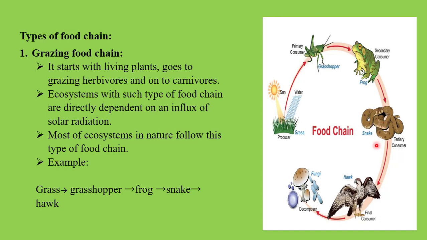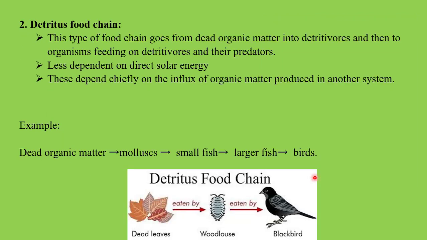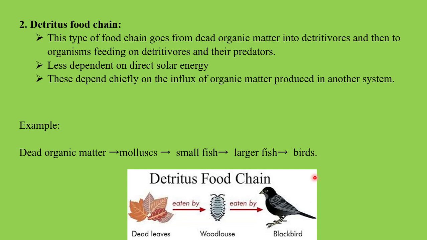So what is happening simultaneously — energy is transferring in the grazing food chain, but at the same time, dead matter is accumulating from this chain, and decomposers — like fungi — are acting on that dead matter, starting another food chain in the same ecosystem. So we say there are two basic types of food chains: one is the grazing type, and another is the detritus food chain. This is all about the food chain and the types of food chain in an ecosystem.